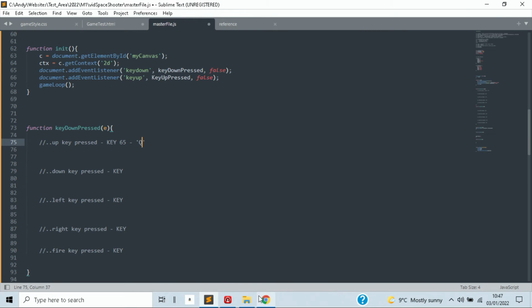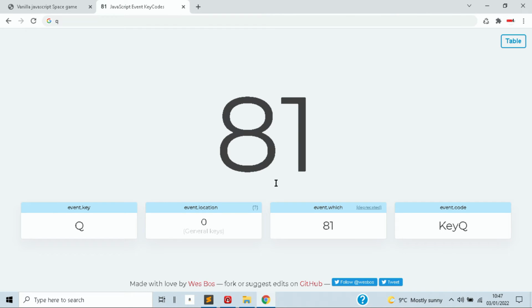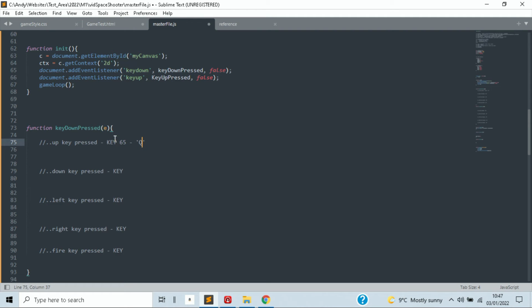Have I got that right? No, it's 81. 81's up. See, we make mistakes. Okay, so do the same thing for the down key, so that's going to be 65. Let's just tidy that up a little bit, shall we? 65, that's going to be the A key.